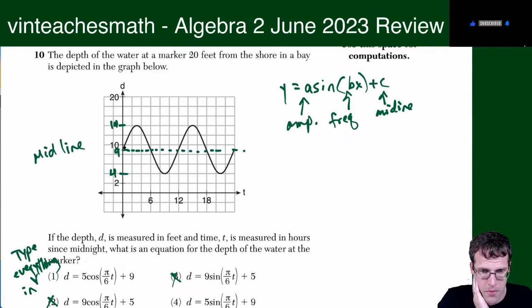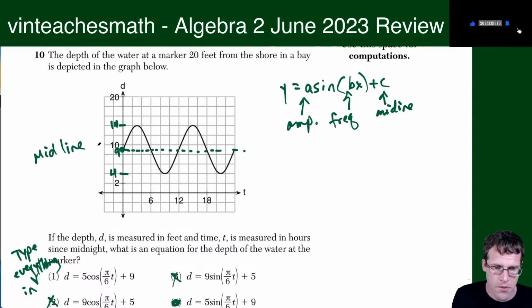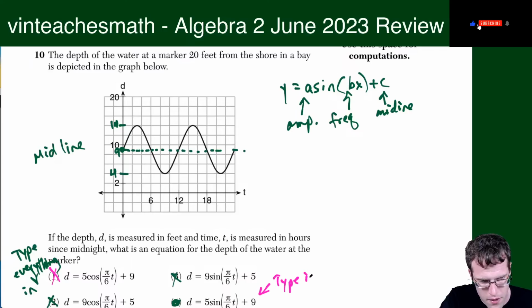But if it starts on the midline at 0, then it's a sine curve. Okay, if it was a cosine curve, cosine would have started up here. So it would have gone here, and then it would have gone to the midline, and then it would have gone down like this. And then it would have gone back to the midline, and then it would have gone up. So for the significant values, it would look something like this. That's how it would look if it was this choice. But it didn't start at the max. It started at the midline, so it's sine. But otherwise, you're like, wait, how do I know for sure? Type in the calculator.